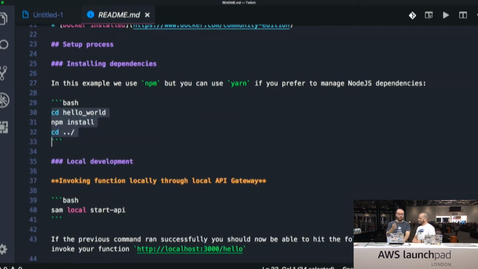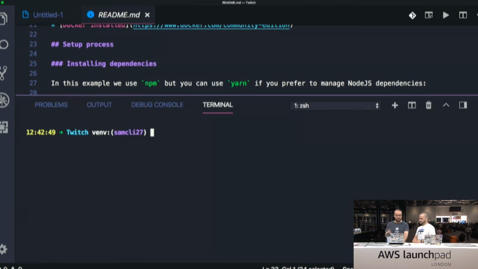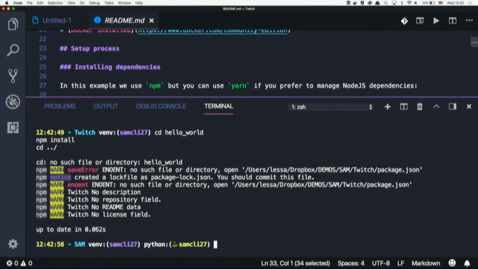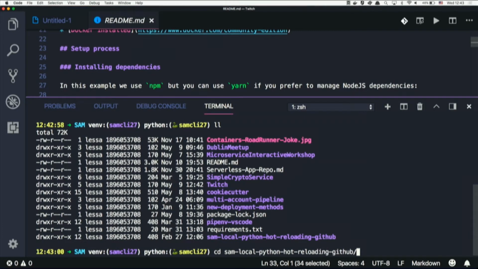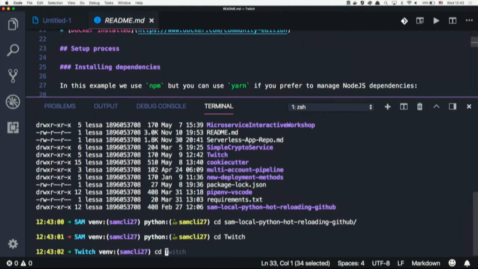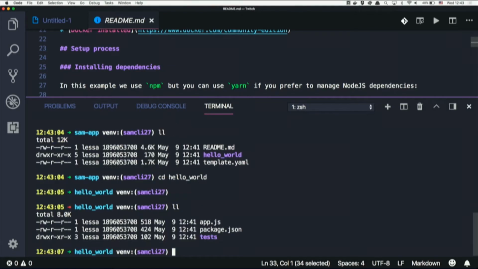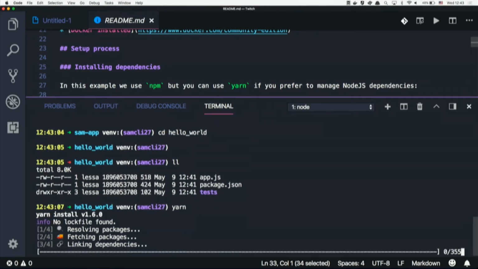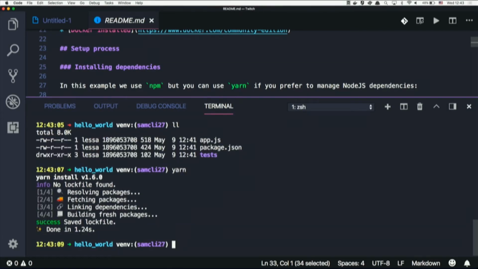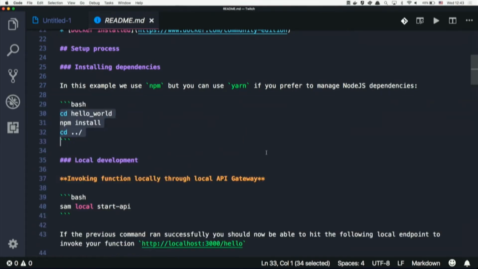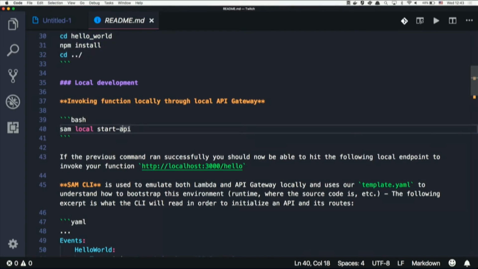Cool. So if we go for the first one, install dependencies, so you can get a feel of how that looks like, if we actually go, oops, hang on, I need to go there first. Too many folders on my computer, right? So first we install the dependencies. So now we are in the Hello World app, right? Yes, I'm using Yarn, but you can use npm install, whatever you want. And then as we install this, we can already run our API locally.